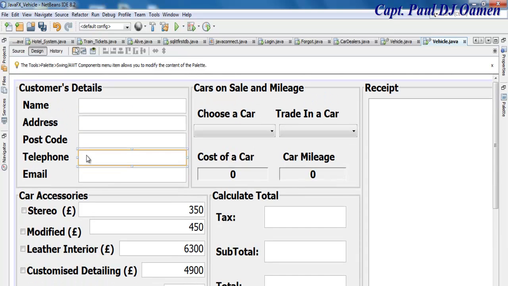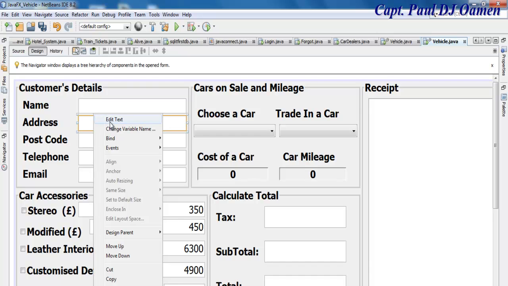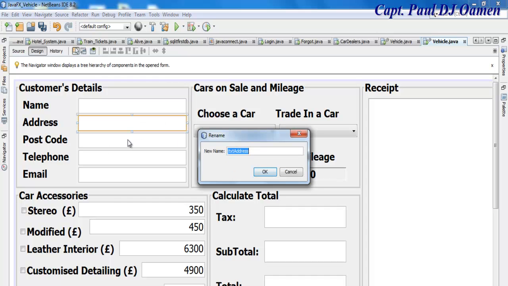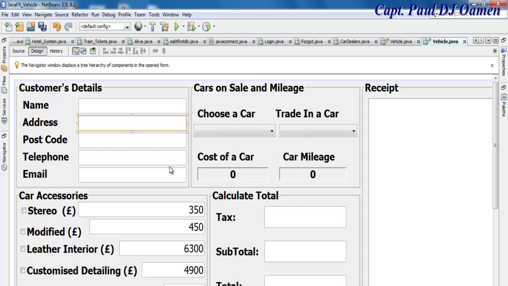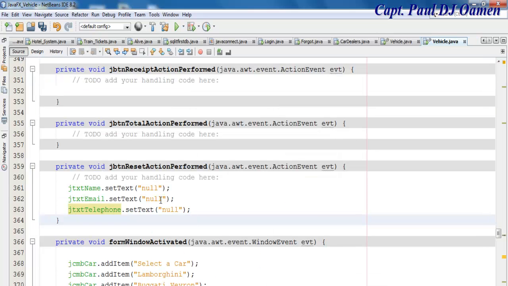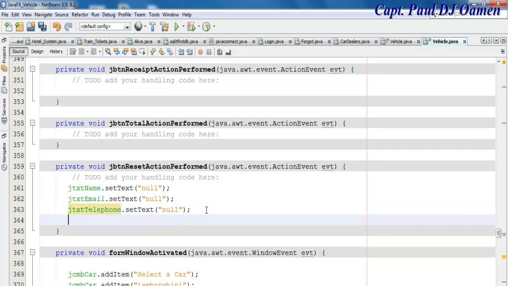What else do we have? We have postcode, address. What is this one called? Address, and this one is called postcode. Okay, copy that postcode. Back in here, jText.